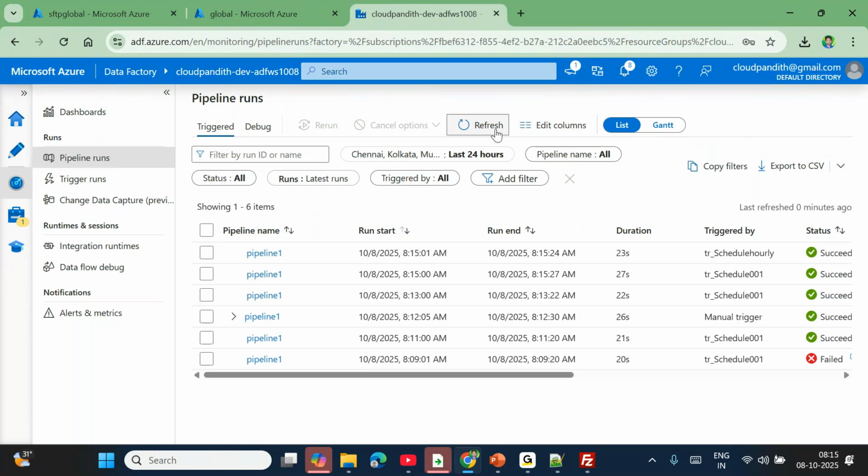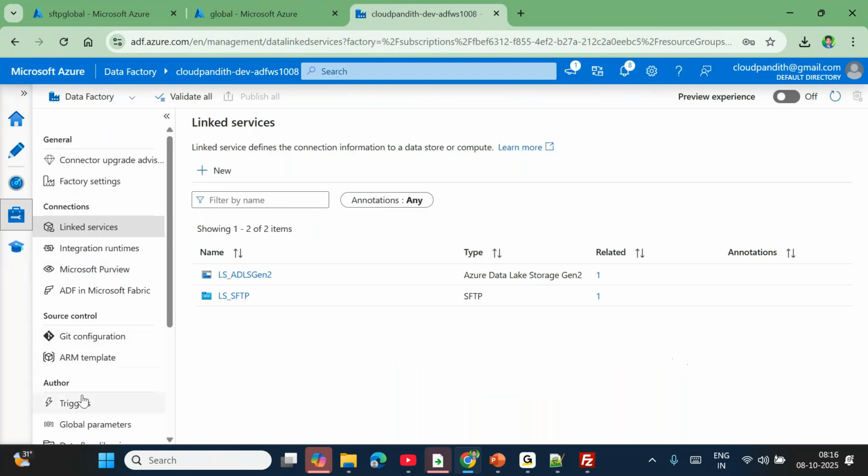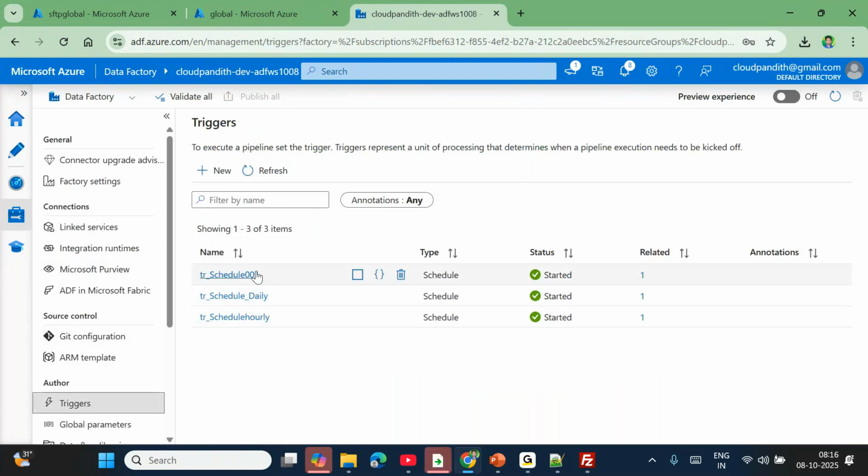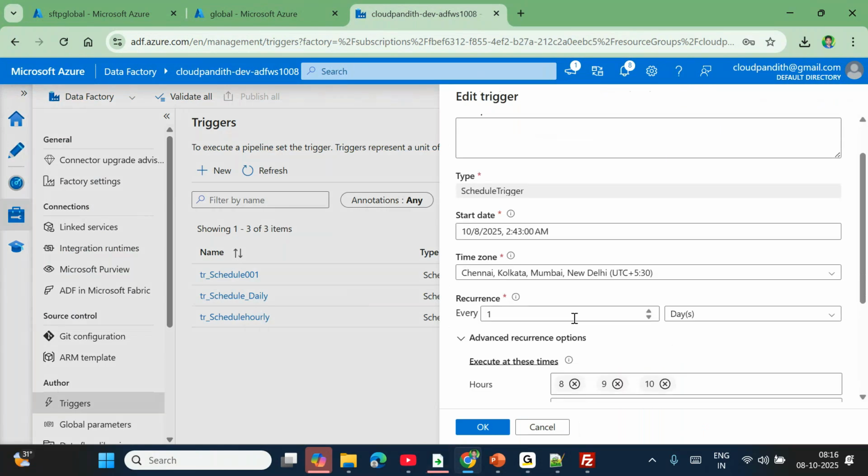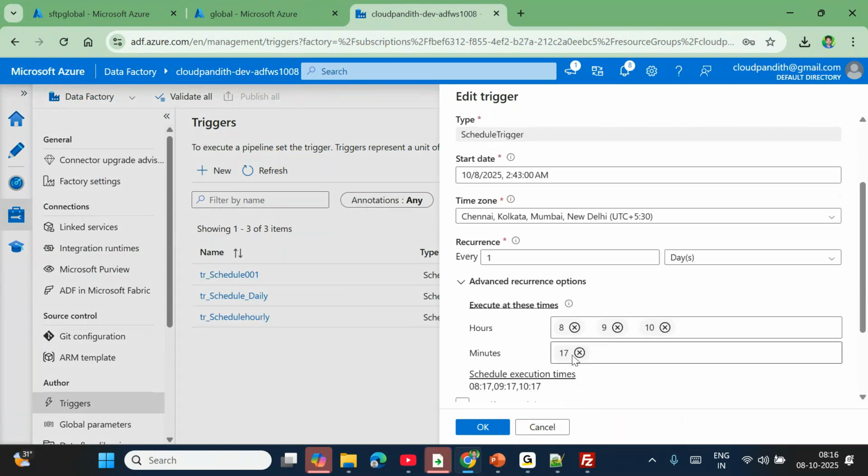Which all triggers are going to run the pipeline at 8:17? I'm repeating, I have three triggers. This is a daily trigger which is scheduled to run every day at 8:17, 9:17, 10:17.